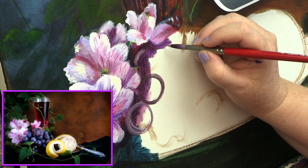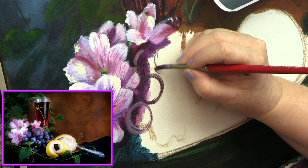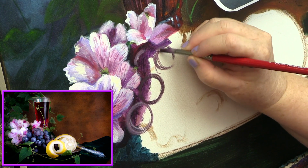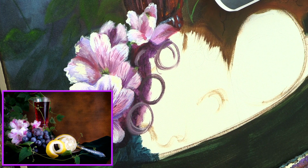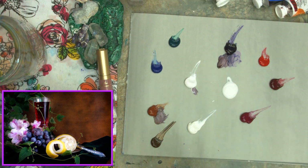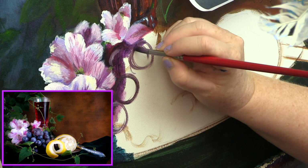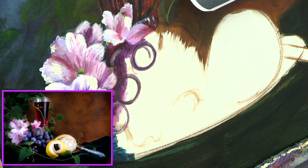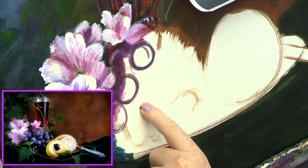So I know I've got a little grape sort of distant in the background. I've got another little foreground grape that's definitely focal here. So I'm going to say, hey, you little foreground grape. Where are you at? You can adjust these as you're going, because some of these are in the background and some of these are in the foreground. And you've got to decide, what are your focal grapes? Hey, grape of focus, where are you? Here's another little grape of focus.